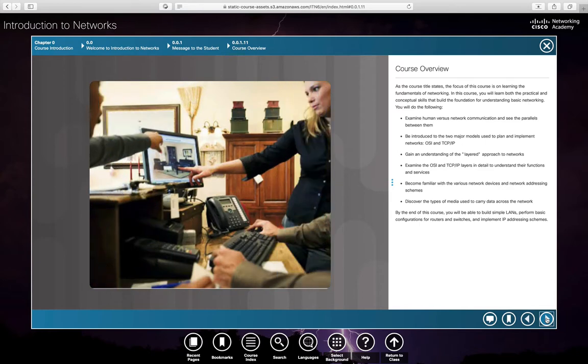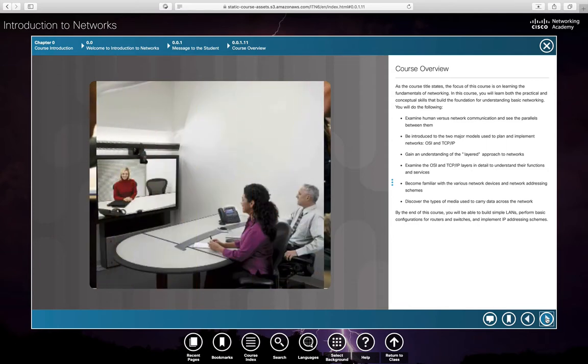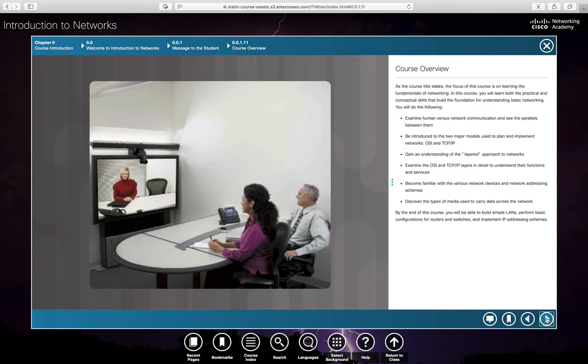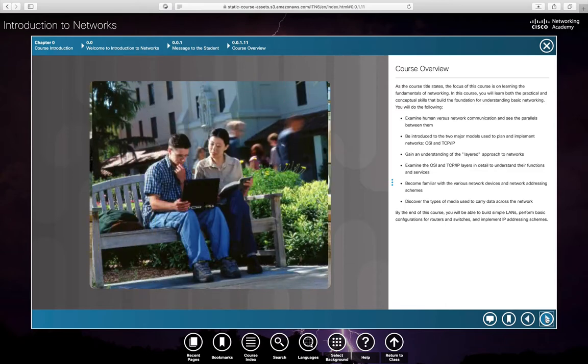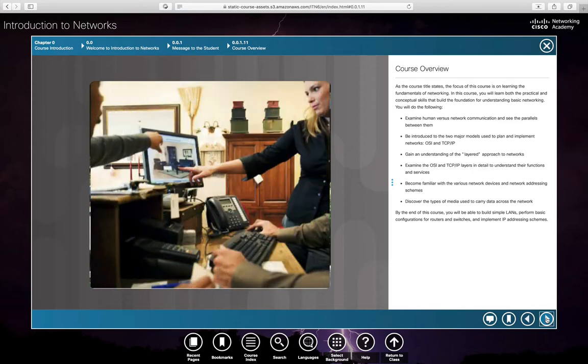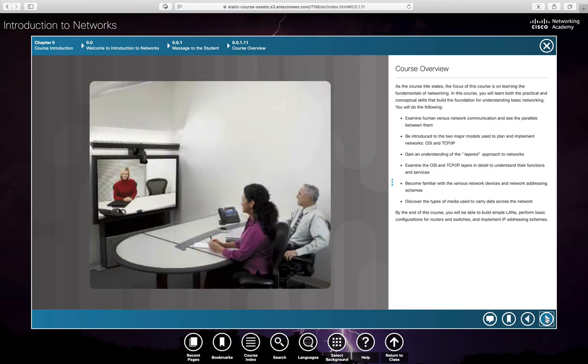If you haven't heard those terms before, we will discuss them. We'll talk about how devices need to be addressed so that they can communicate with each other. And then we'll talk about the different types of media, such as fiber optic cable and copper wiring that we use to interconnect networking equipment. We'll also learn about wireless connections as we go through.